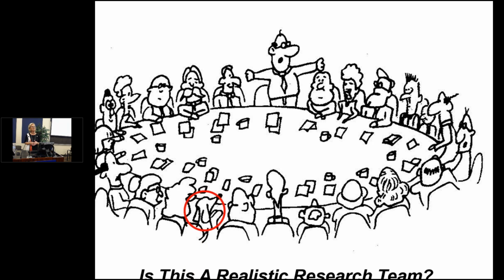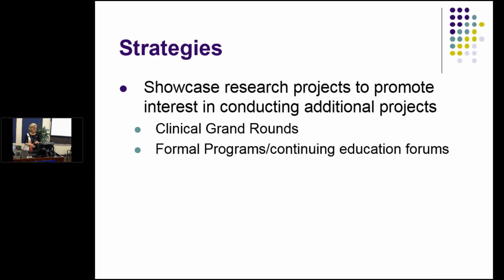Sometimes when we have an idea for a project, everyone wants to be involved, but to be meaningful, you need a core work group to carry out some of these projects. So we try to assign different roles for people if they're not actively involved in carrying out the initiative, so that they're helping to disseminate or helping in other ways. So making sure there's a role for everyone, especially those who want to be involved.